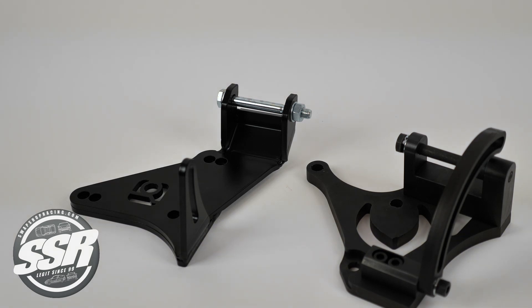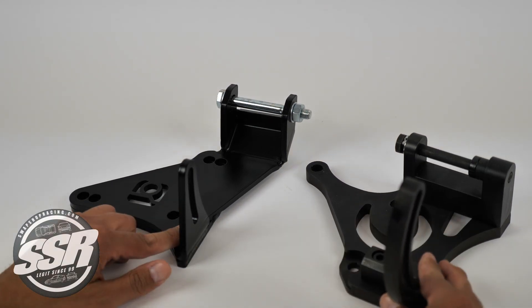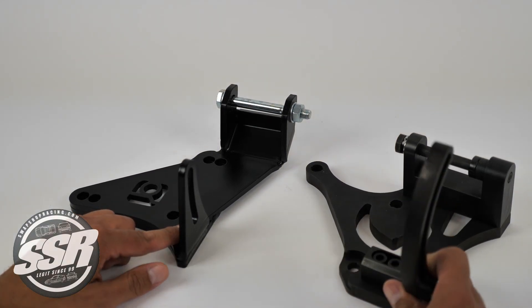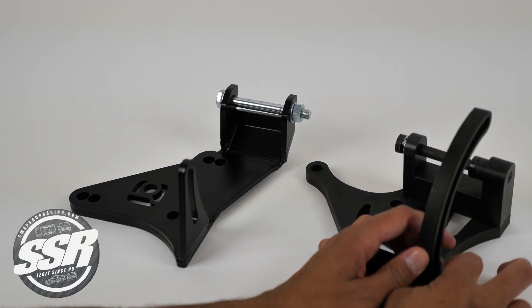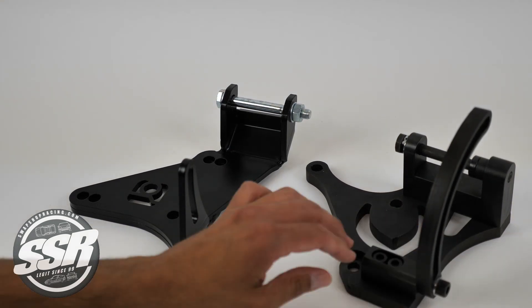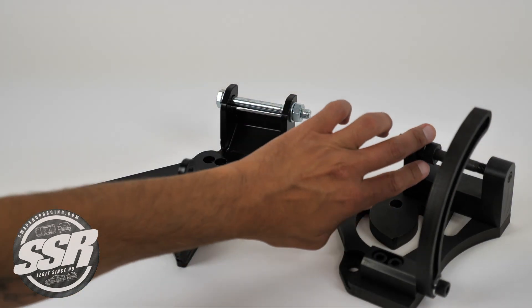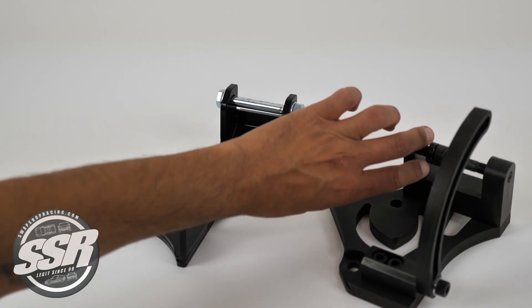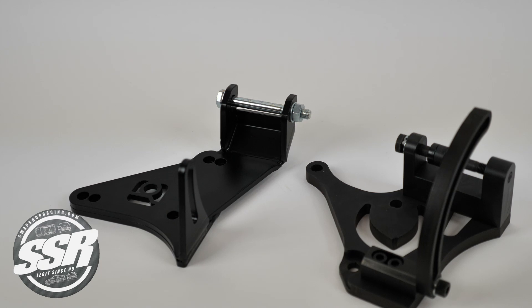The Evolution one does have a swing arm, whereas the Innovative one is fixed. This will give you a little extra adjustability, as well as the fact that it allows you to use either a D-series alternator or an H-series alternator. So you can use that single cam alternator if you're coming from a swap — that's probably going to be your original alternator.